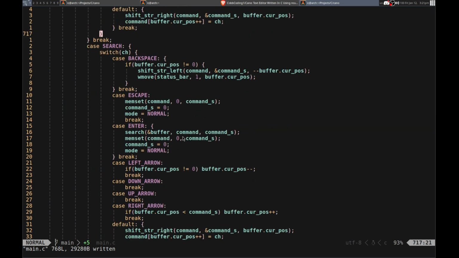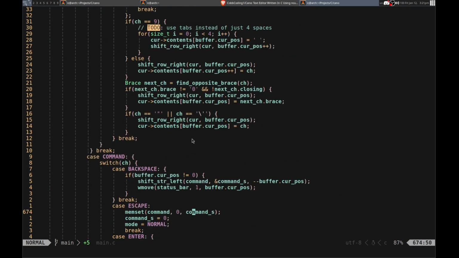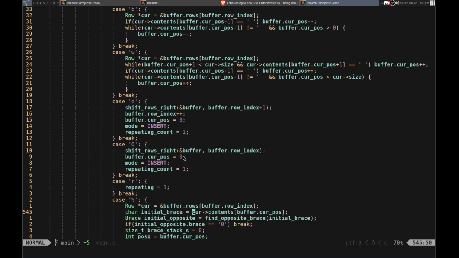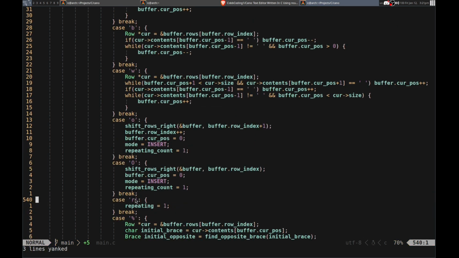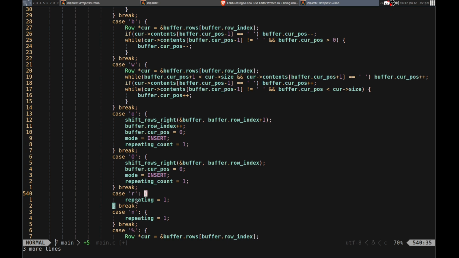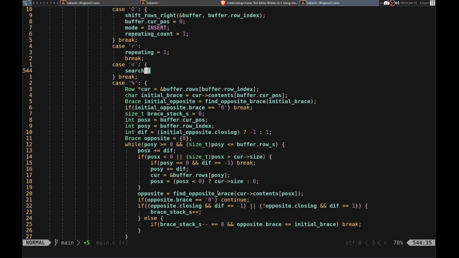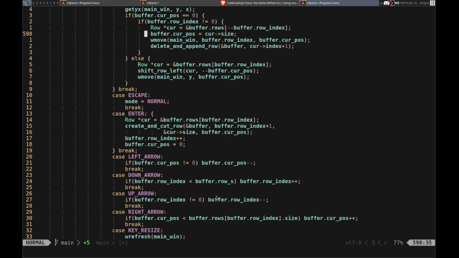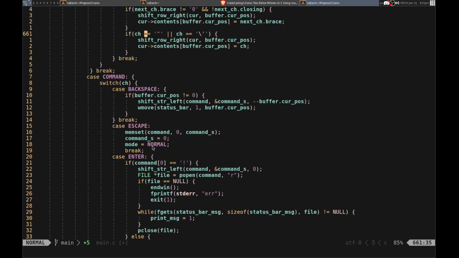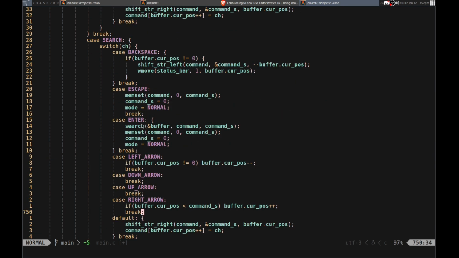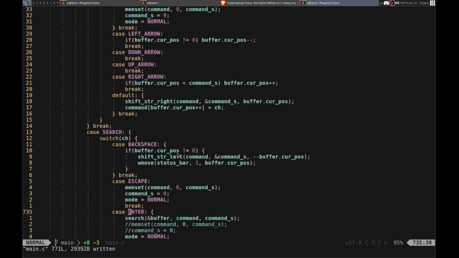Okay. If we do that, and then if we press N in normal mode, we don't use the keybind for anything else, as far as I'm aware. So we can kind of just use it the same way. And this doesn't need all of that. So if you press N, then we perform a search. But we don't want to reset the command. We want to leave the command as it is. It's called command, but it's really not that. That's just left over from that. That's not a problem. So if we do that, press enter, we go into normal mode. If you press escape, it'll clear it. So I think we can leave it like that.